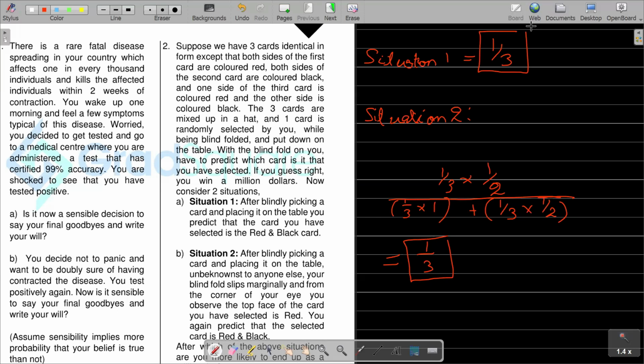Don't rely on instinct. Calculate, follow the processes properly to the T, get to the correct answer, then mark the answer. Absolutely right, Rupakeshwar. This is absolutely similar to the Monty Hall problem, and there's a huge controversy with this. But Bayesian probability still says that 1 by 3, 1 by 3. We will discuss Monty Hall problem separately for everyone who doesn't know. I love discussing the Monty Hall problem. We might do that in a separate session, but that's not for today.